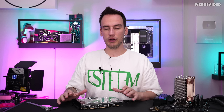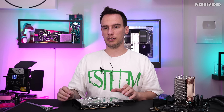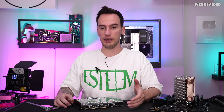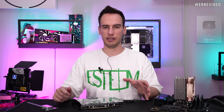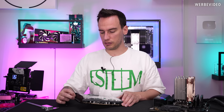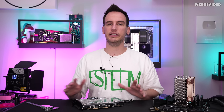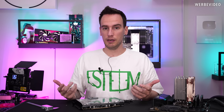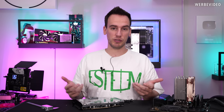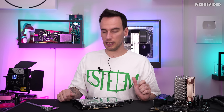Before we start the close-up of the card, I quickly want to discuss a few aspects about the price. I can only talk about the German prices right now, but at least if you're looking for a water-cooled build, this could actually be interesting. A normal 4090 starts somewhere between 1600 and 1650 Euro, whereas this costs about 1780 — so about 150 to 180 Euro extra, but you get a card which already has a water cooler mounted and is covered by warranty.